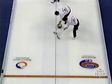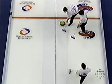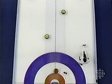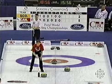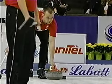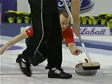Well, they have to put up the corner guards like they have there, and I think they've got to go a couple more guards, make Canada waste a couple of shots, and hope that they make a half shot and get something in behind cover, or maybe Canada drives one rock straight back onto one of theirs in the house, or one of the opposing team's in the house. They have to get something started. The more rocks in play, the better it is for them.